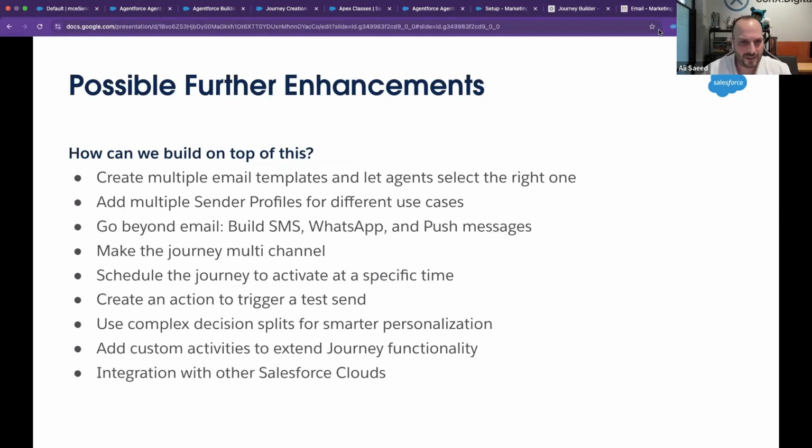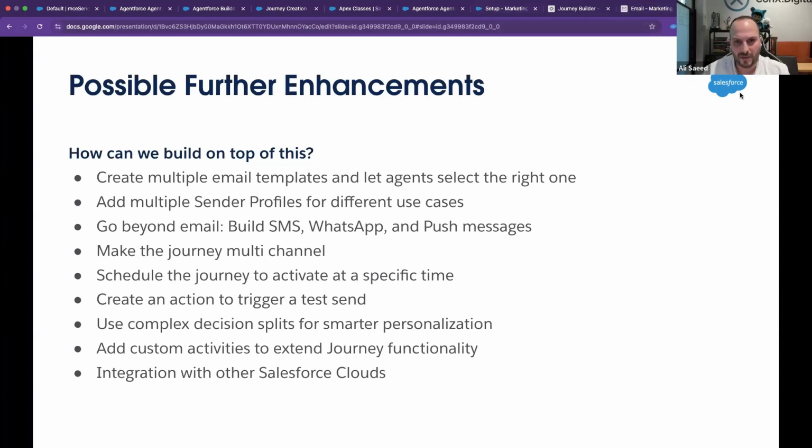So look, as I mentioned, this is an example and a snapshot of what you can do with Agentforce, and the possibilities are endless. If you're familiar with Apex classes and with Agentforce, combining all these features and capabilities with Marketing Cloud, you can definitely build the necessary actions and topics to make the life of a marketeer much easier. So as I mentioned, I wanted to touch on some examples.